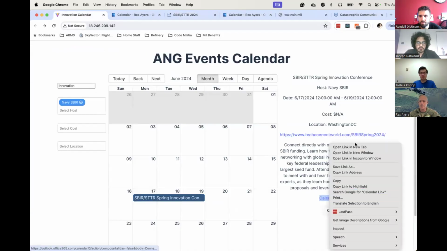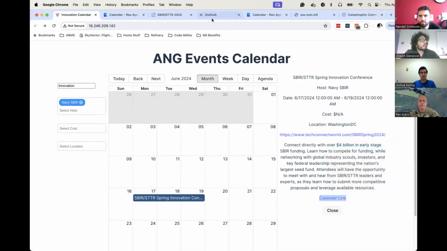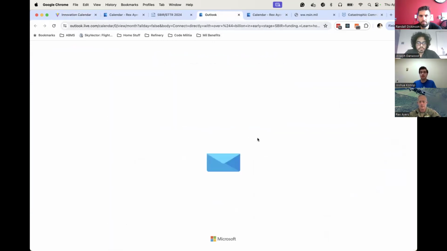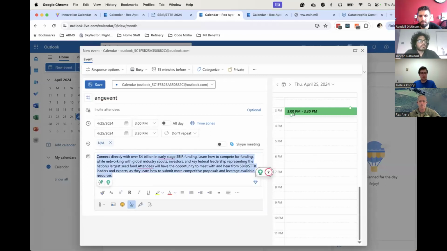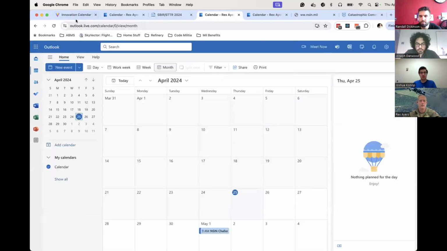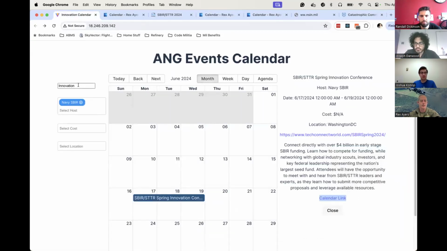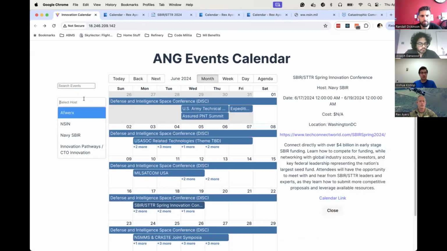And then if we create a calendar link, see how that processes on the time. Oh yeah, sweet. So you actually put the description in there. And again, because it's a multi-day event, it doesn't look like it's handling that. But we can easily manipulate that through here. Okay, sweet. All right, so that's the search and filter.